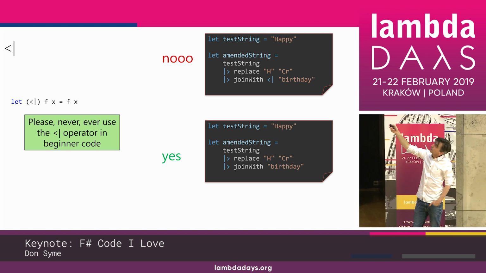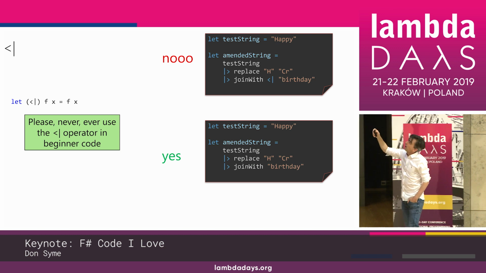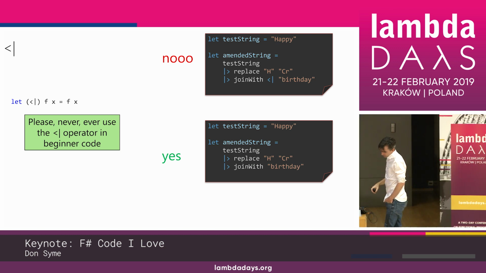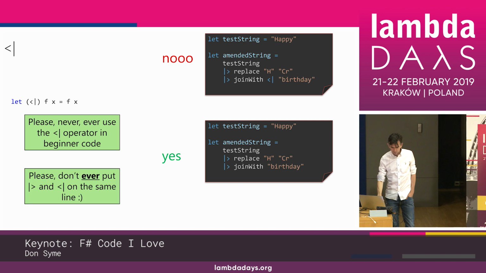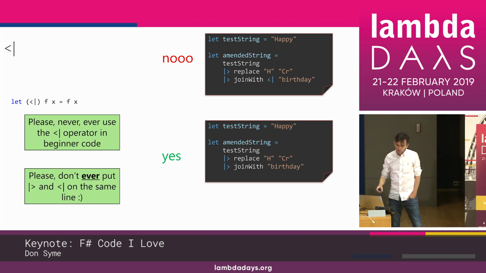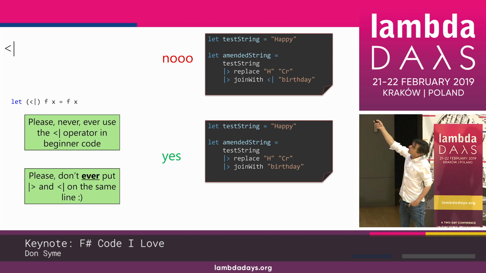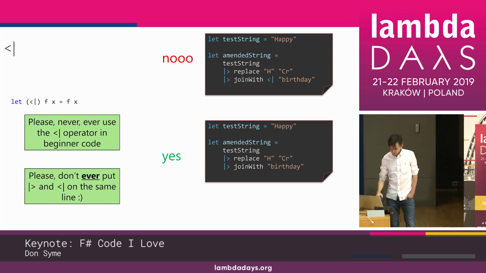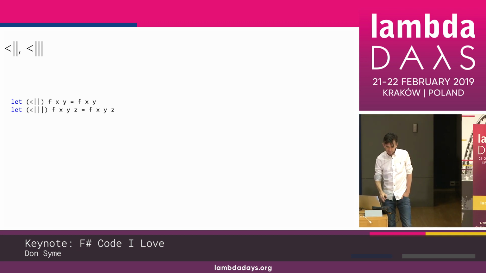And in general, there's only a few places where we actually use this in practice in F# code. So I would just say, just don't do it. And if you ever see those two operators on the same line, then that should just be ruled out in the F# compiler right at the start.